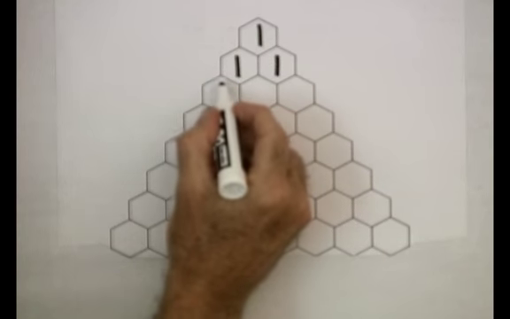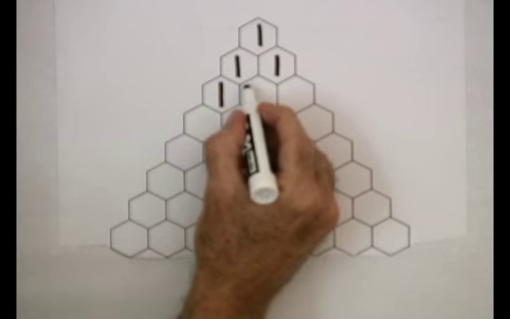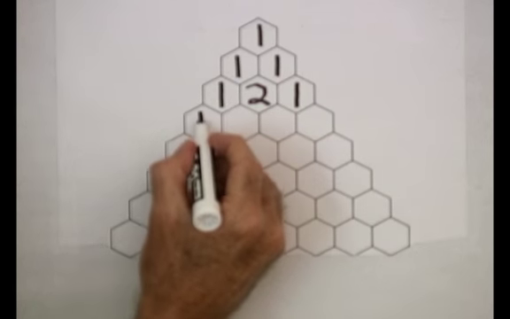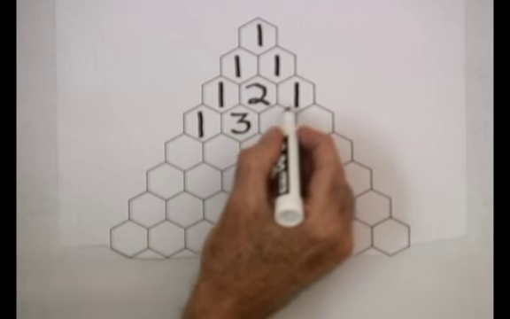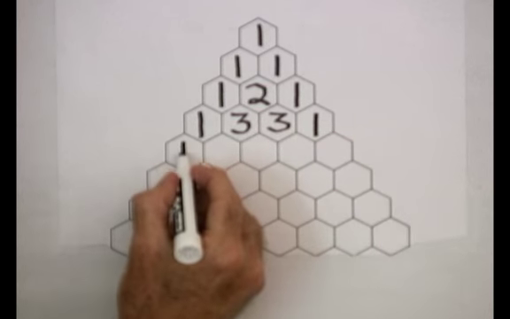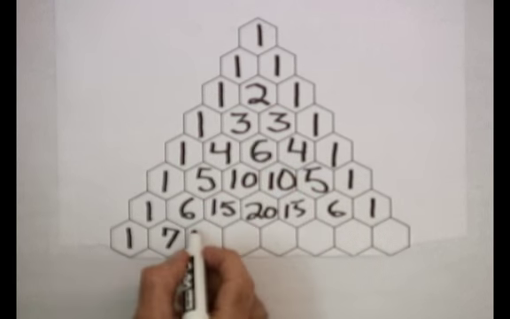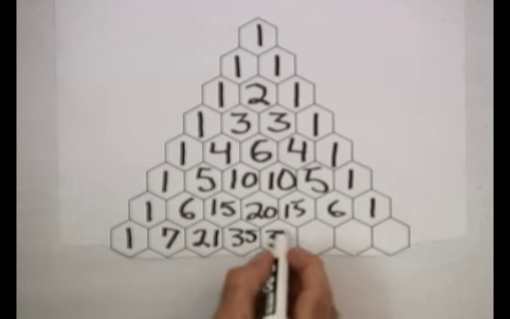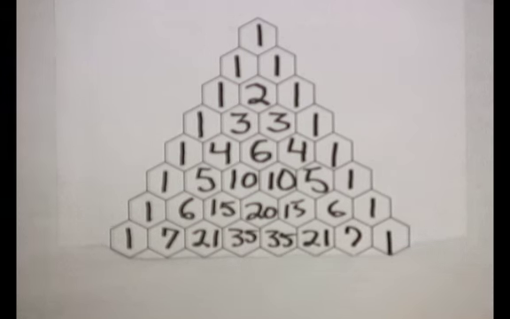and then remember with Pascal's triangle, it always starts with a 1, then you add these two to get this one. So 1 and 1 is 2. Fill that in. That's going to be a 1. That will be a 1 there, and then 1 and 2 is 3. 2 and 1 is 3, and then I end with a 1. So now I have 1, 4, 7, 21, 35, 35, 21, 7, and 1.